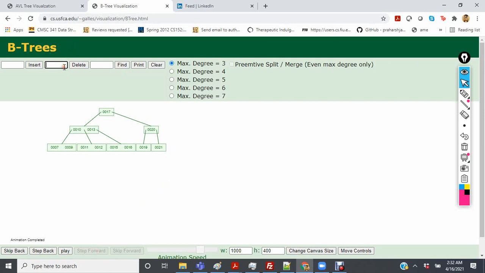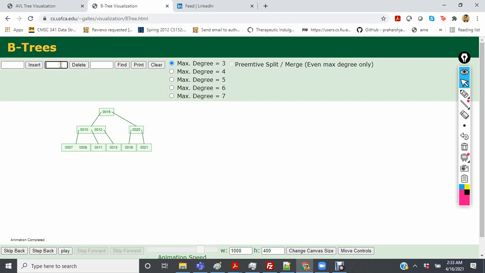So now what happens when I delete 17? It's going to take the largest element on the left-hand side, which is 16, and move it up. In this case, we're fine. So now let's delete 16 and see what kind of ruckus I can cause. Now it moves over here, and now we see that we have a scenario in which we have 2 elements here and can perform a right rotation. So what we're going to do is we're going to see 12 come up and 13 move down.